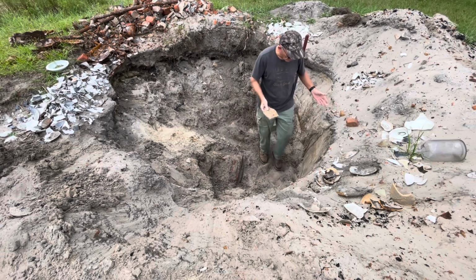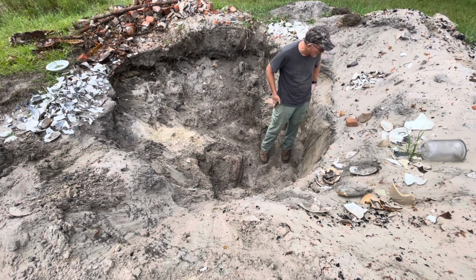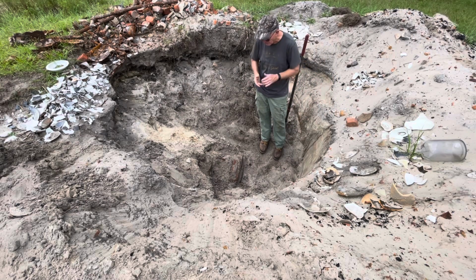But I guess it was strong enough to kind of keep the sides from collapsing in, and that served their purpose. And I've seen this same type of construction at other sites within 4 or 5 miles of here, and all of them coincidentally were on top of a high sand hill.